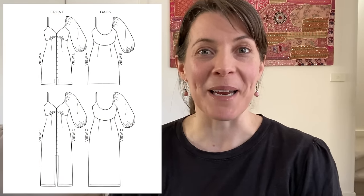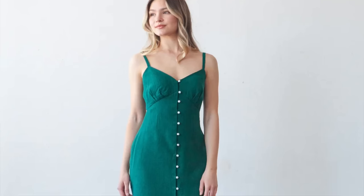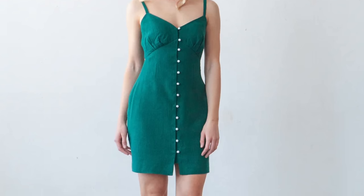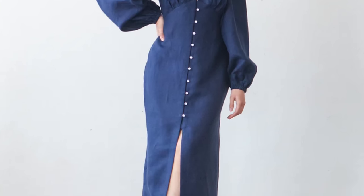The Laura dress really caught my attention when I saw Sandeep from Sandeep Beep on Instagram. She's made three versions now, and when I saw her first one I just loved the shape and thought it could hopefully suit my body shape as well. The pattern comes in a couple of different views: a sleeveless version with thin shoulder straps, and big voluminous wrist-length sleeves as an option, with two lengths available — one quite long and one around the knees. What Sandeep did, and what I decided to do as well, was shorten the sleeves to little short puff sleeves.